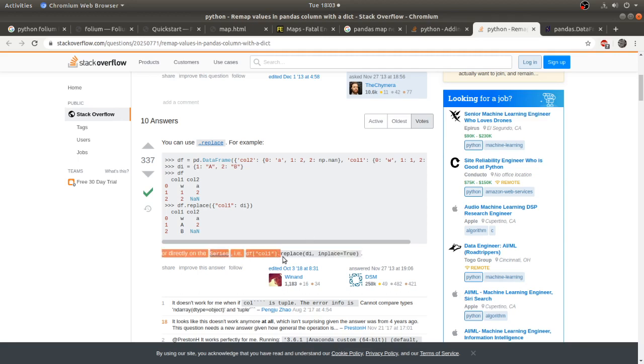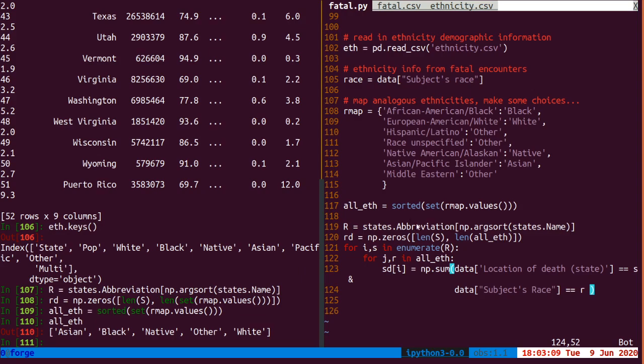For this particular column, do dot replace and do it in place. And this is our dictionary of consequence. Okay. So, this is on the actual data dictionary, but I don't really want to replace it. Okay.